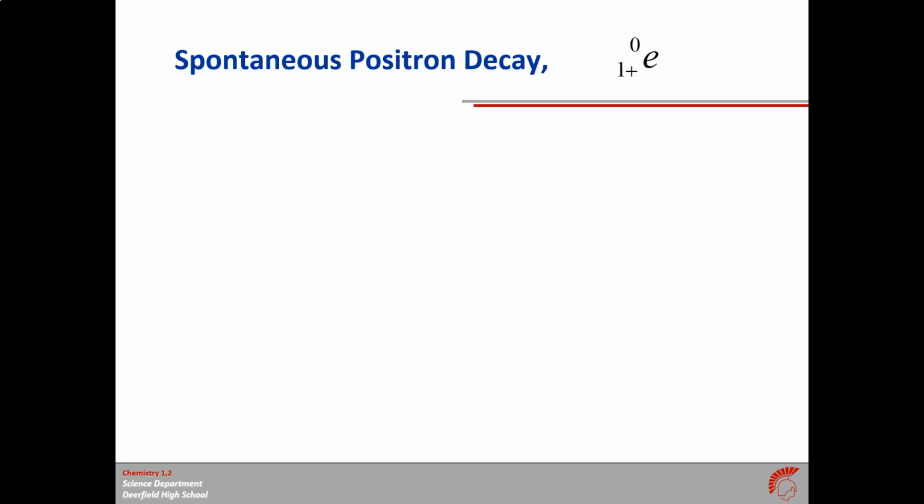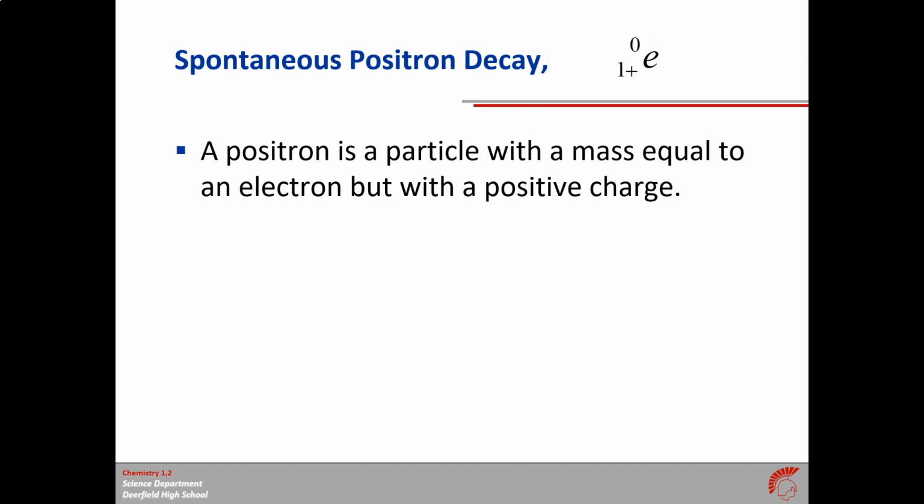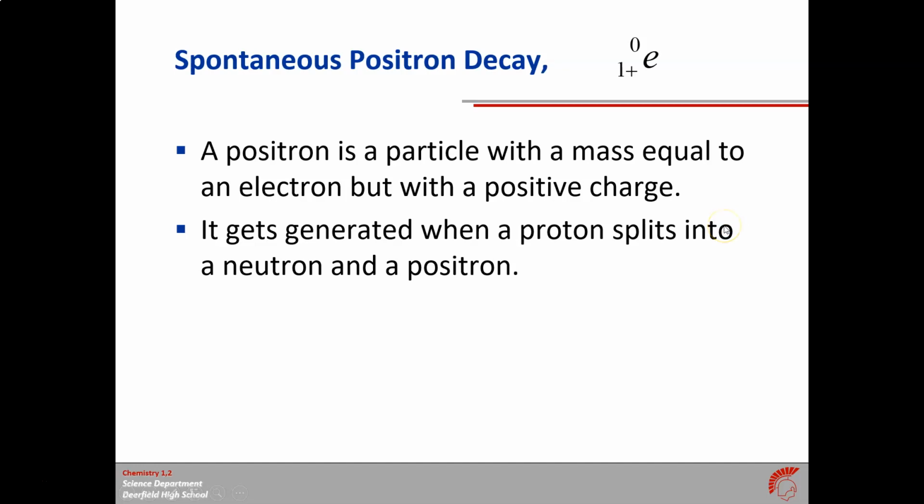This, again, is less common than to have the neutron split to create another proton and a beta particle. All right, so now if we look at the other possible way, what if we have too few neutrons? What's going to happen? A positron is what's going to be released most commonly. A positron has the mass of an electron, but it has the charge of a proton, +1 and 0. It is generated when a proton splits into a neutron and a positron.